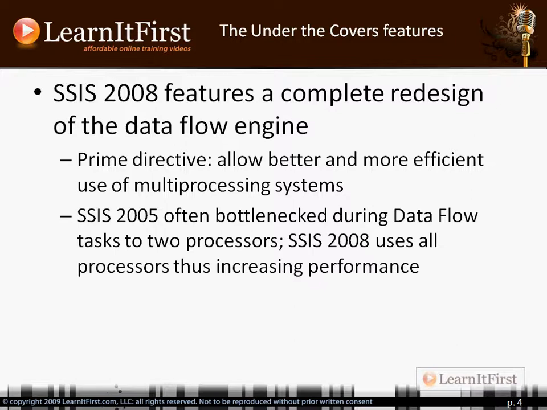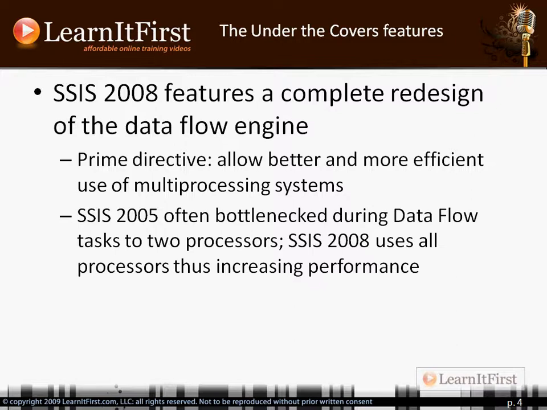That's basically a complete redesign of how SSIS actually goes down to the processor and requests threads and works with the processor. So what this actually means for you and I is that it's faster to run data flow. It's faster to do things in SSIS 2008 than it was in 2005. I mean, if you want the high level, that's really what it is.